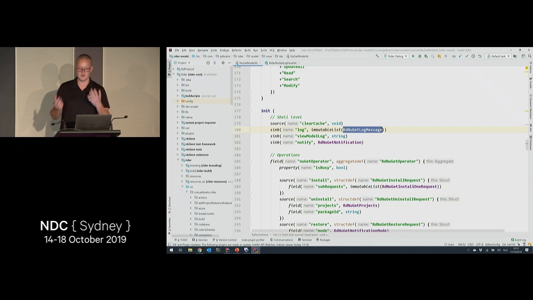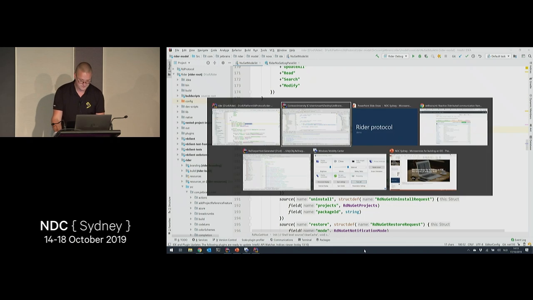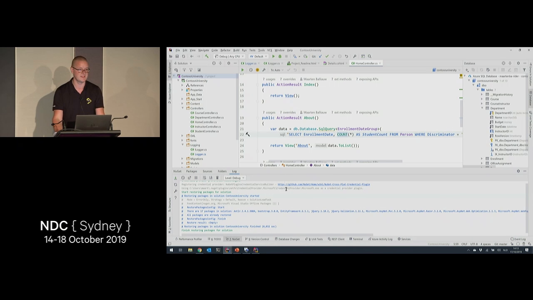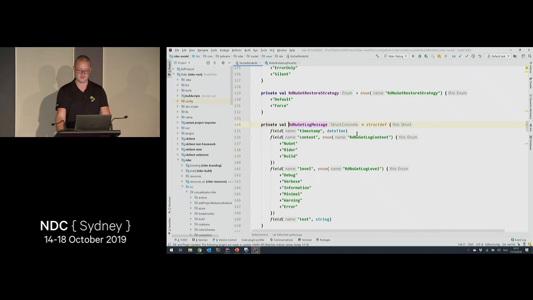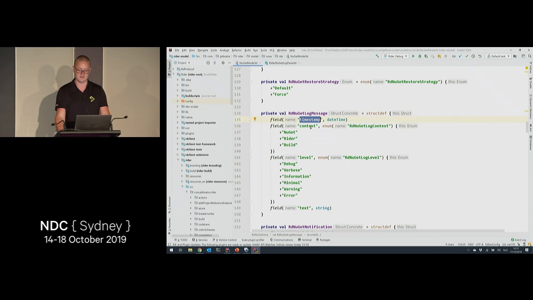So in our model we define that for this Rider NuGet tab where we see the log of all of the operations, that's going to be a collection of messages, and that's this thing in the model. So we have a sink, something that accepts data from the other sides, and that is modeled as a list of NuGet log messages that have a timestamp field, a context field, a level field, and a text field. And you also see the types of data that will be stored in there.